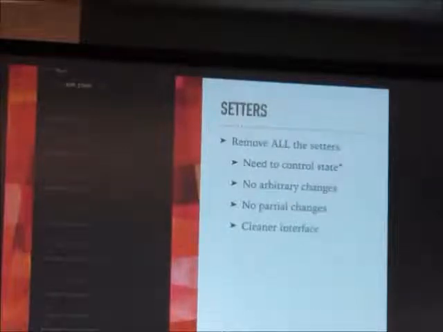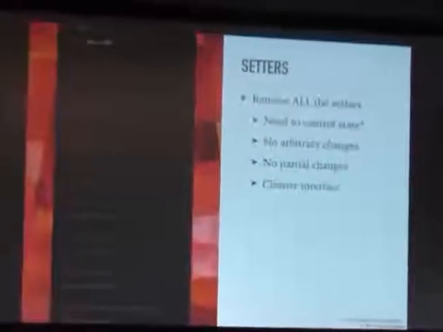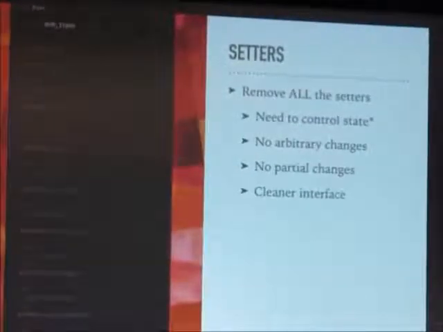So next, we need to do something about state, and the easiest thing for that is just don't allow people to arbitrarily set anything. So you get rid of them all, get rid of every setter, don't need it. We actually want to control how we're going to make changes to this thing. Getting rid of the setters means that we can define exactly how people should interact with our entity, and we can prevent the thing being placed into, for the most part anyway, an invalid state. And the side effect, obviously, is that we're going to get a much cleaner API for our object, because there's simply fewer methods.